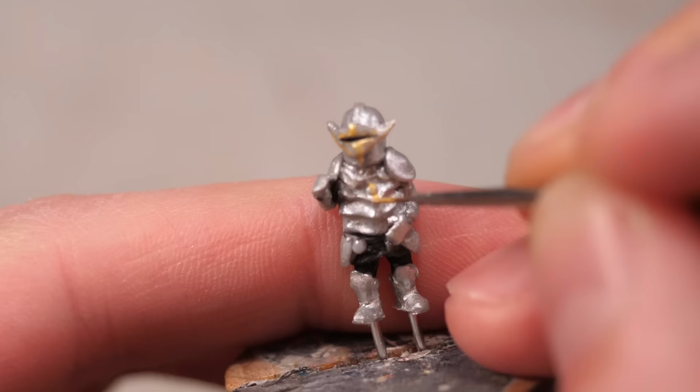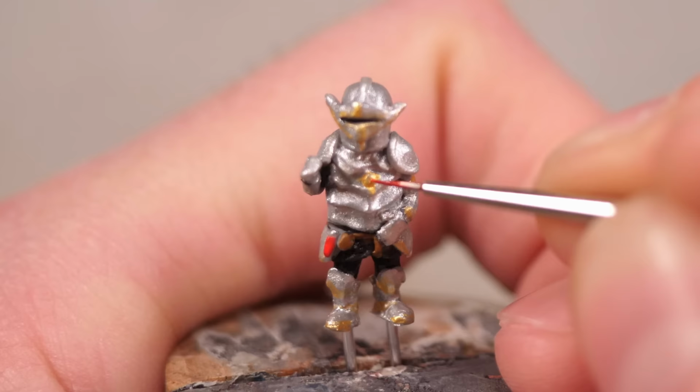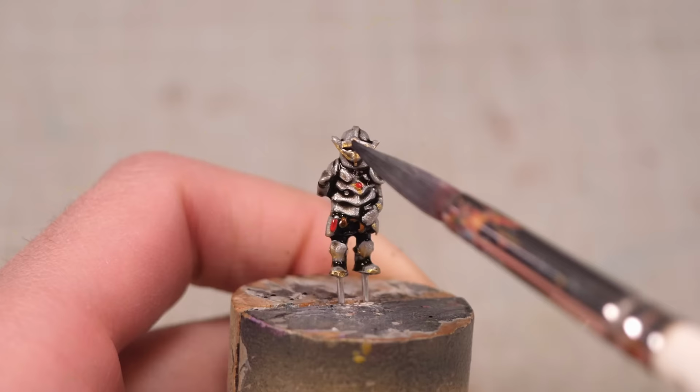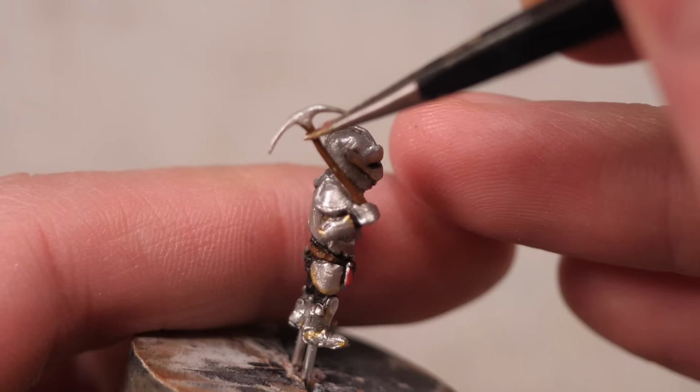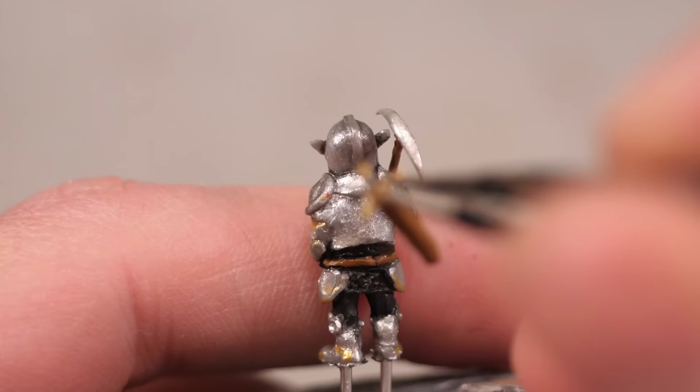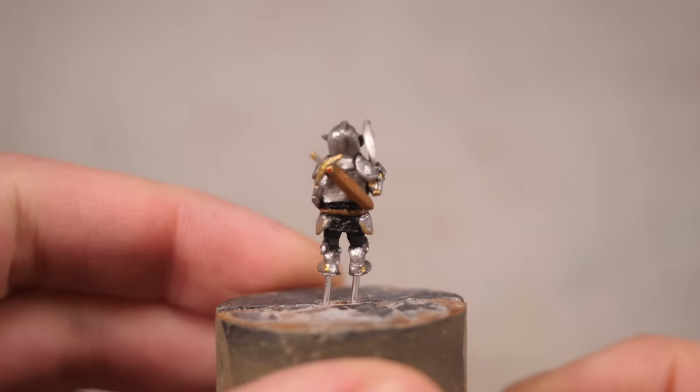I'll use a little gold to add the trim and detailing, then paint the belt and coin pouch brown and the little potion and chest emblem red. Finally, a full coat of thin black wash will add some weathering and shading, and I can add the pickaxe over the shoulder and a little sword on the back. With that, our tiny hero was finished and ready to face down the wall of flesh.